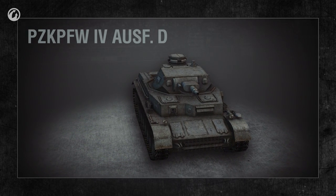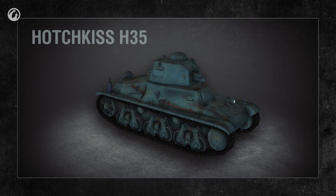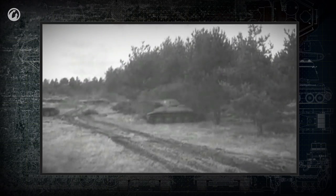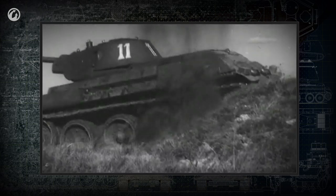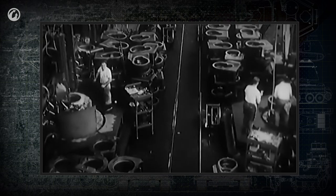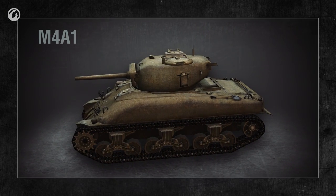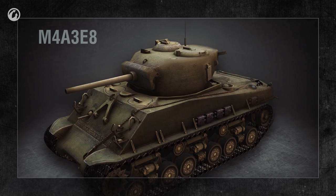As technologies developed, all countries that built tanks gave up on the frame assembly method and replaced it with welding or casting, which created a much stronger hull. These structures were much stiffer and more resilient — they could withstand much stronger impact forces without deforming or shattering. Hulls assembled from cast elements, as well as ones fully cast as a single element, were widely used between 1930 and 1960. But over time, cast armor lost out to welded armor, and welding became the standard technique of hull-making.